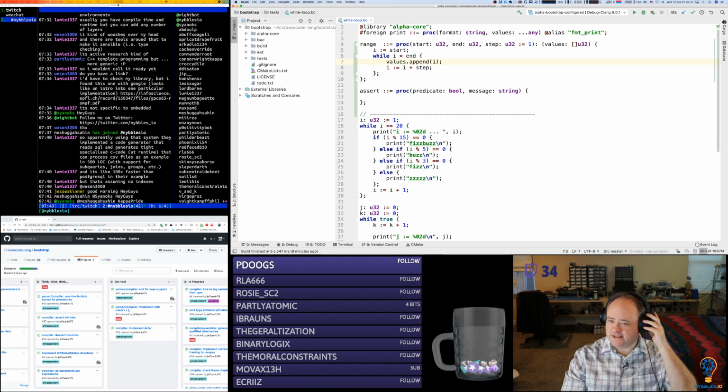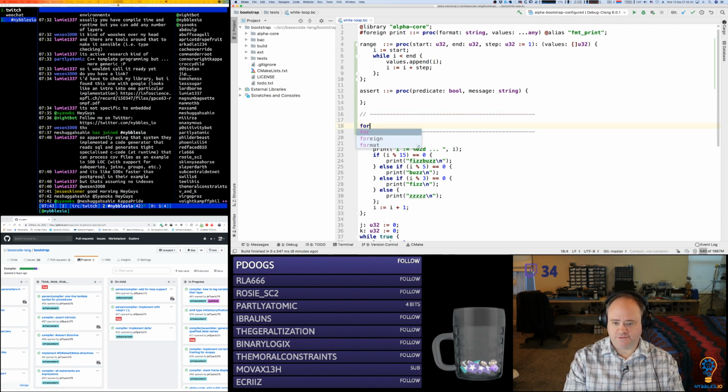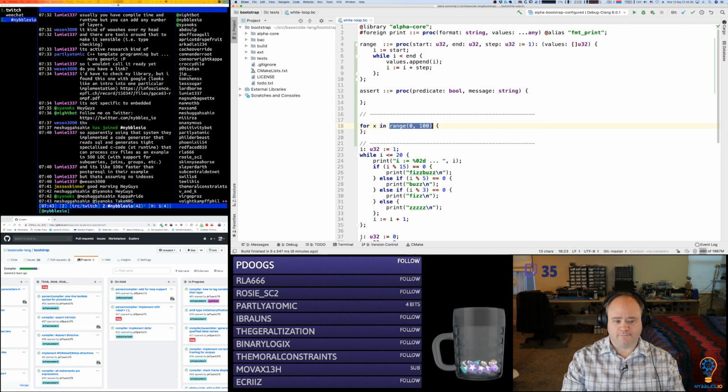But here's the key, right? So why would I do this? Then we'd be able to write code. I'd be able to finish for. So then I could say for x in range 0 to 100, right? But here's the cool part. This runs at compile time.